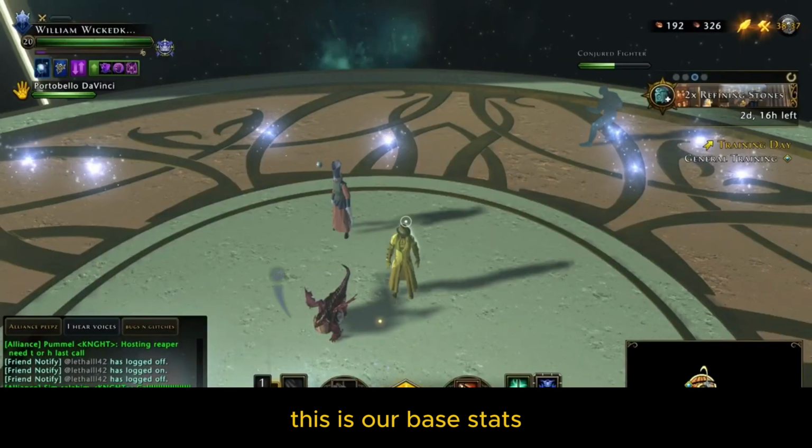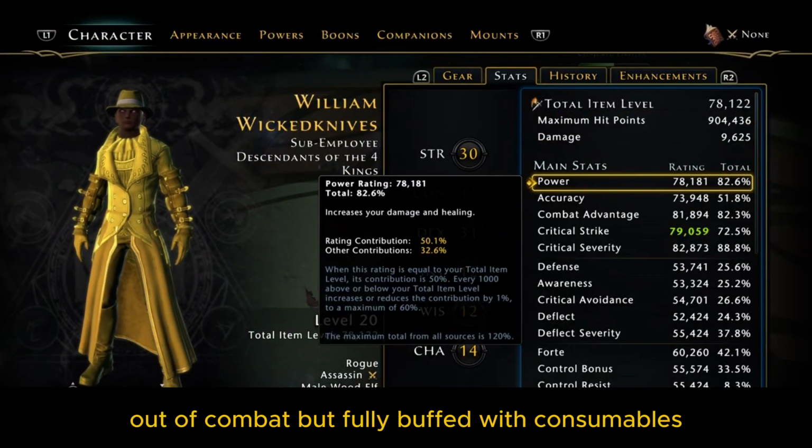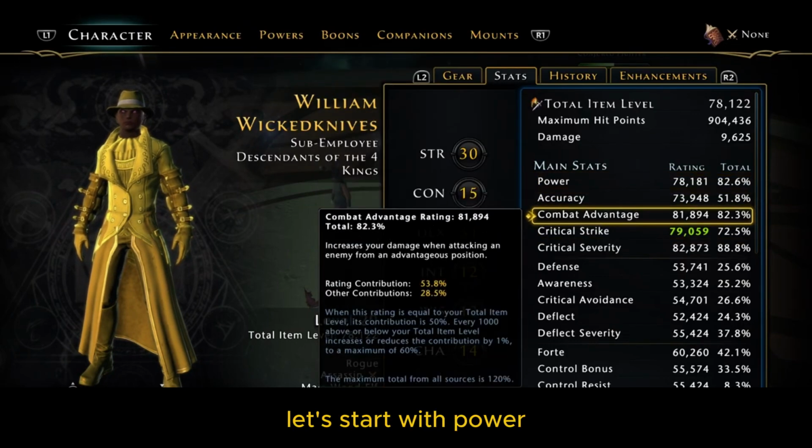This is our base stats out of combat, but fully buffed with consumables. Let's start with power.